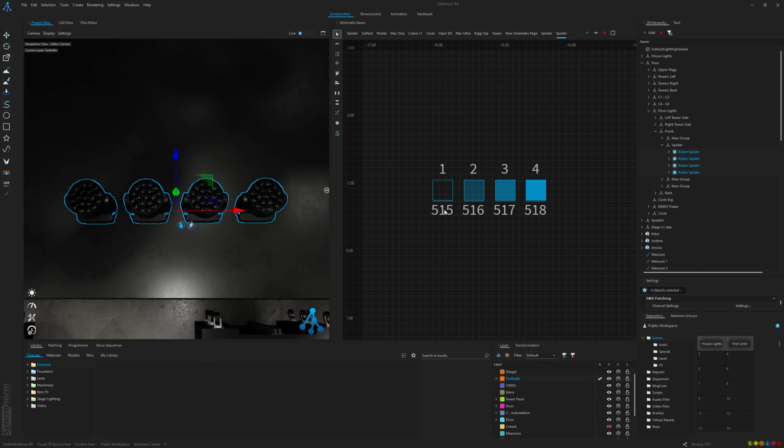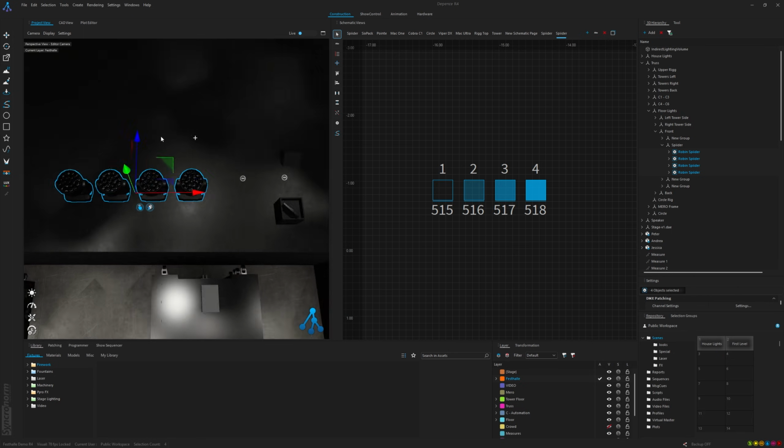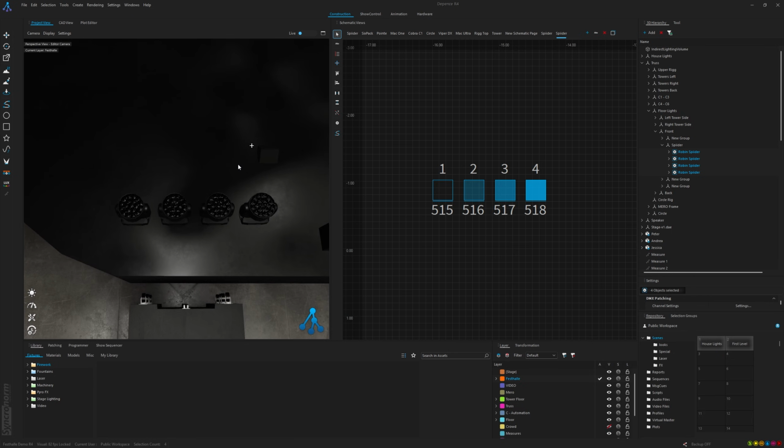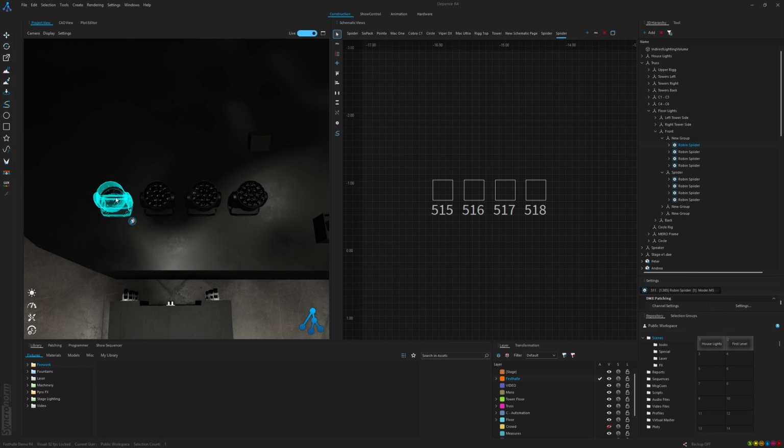We can also see the fixture ID 5, 15, 16, 17, and 18. And of course, we can now go to another fixture group, select those, maybe not from left to right at this time, but from right to left.